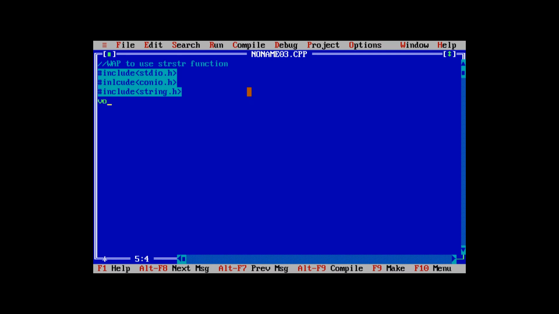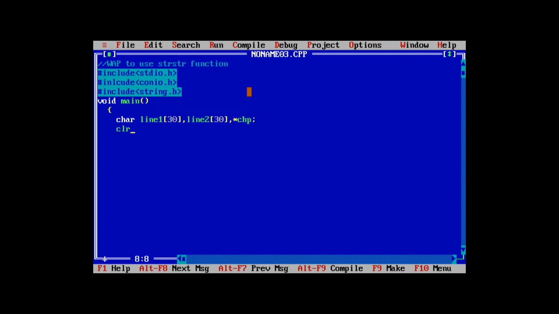Then there is a void main, then declaring the variables as arrays, that is line 1, for example 30, line 2, that is also 30, or simply using the pointer, that is chp.